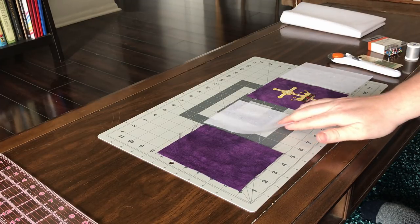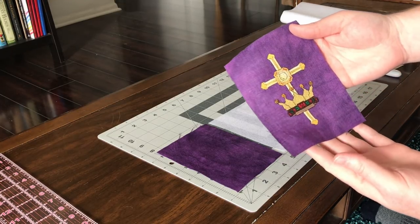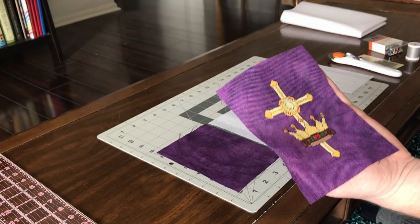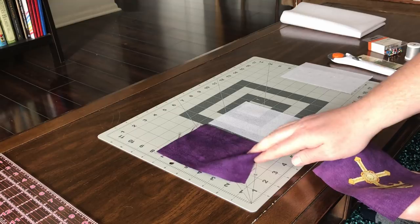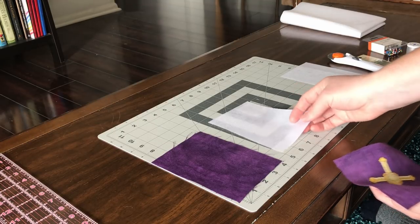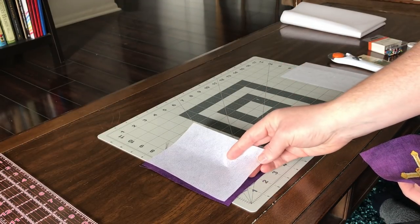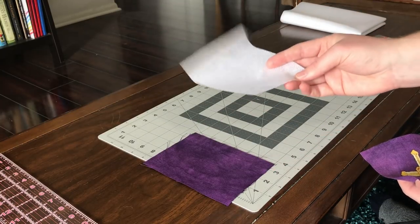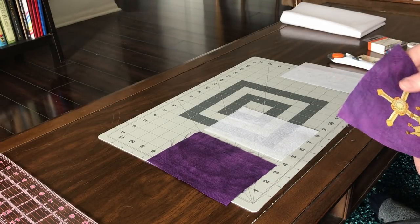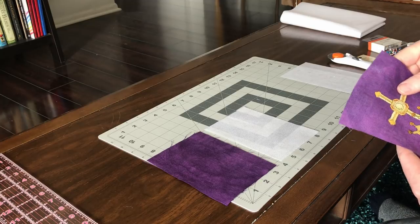Now, I have pre-cut everything to the size that I prefer. I have cut 1-inch margins around the finished piece. So 1 inch from the edge of all the stitching. And I have measured the same size for my backing piece. My interfacing is slightly smaller than the piece that I will be securing it to, just so that it makes it a little bit easier whenever I'm stitching through the edges, or actually stitching together.